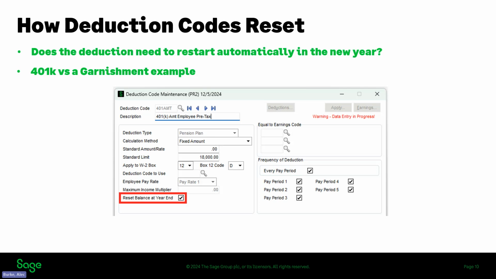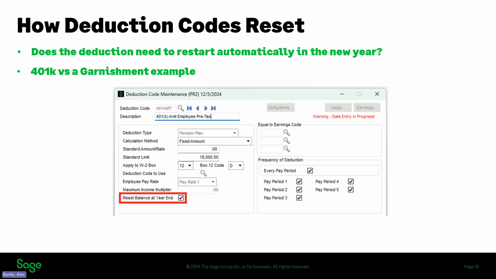If you extend a loan to an employee for whatever reason, let's say $500 is the goal. You would want it to drop off the employee's automatic deductions if they've paid back that full amount by the end of the year. It's really important to understand that this function is triggered only by running the period end processing, and also to understand which deductions you would actually want to reset before you run your period end processing. Once you've run that period end processing, all of those actions have taken place.